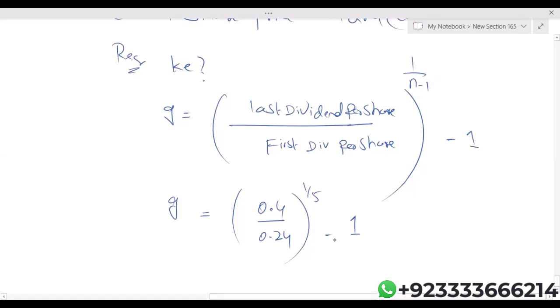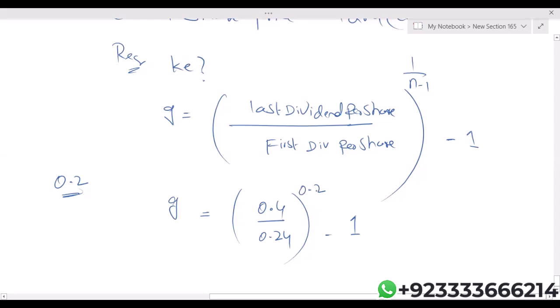Now listen carefully, please. You have to be a little bit good in maths as well. Logically, 1 upon 5 means 0.2. If you just divide 1 by 5, you will get 0.2. Is this clear to everyone? Please quickly reply, students. Okay, that's clear. Great. So actually, the power is 0.2.